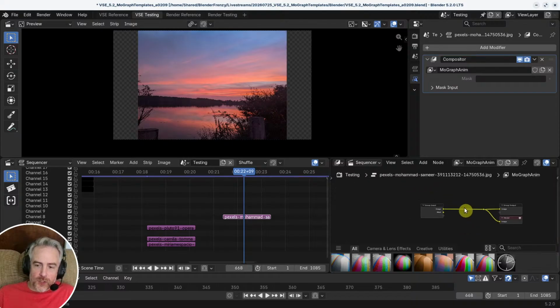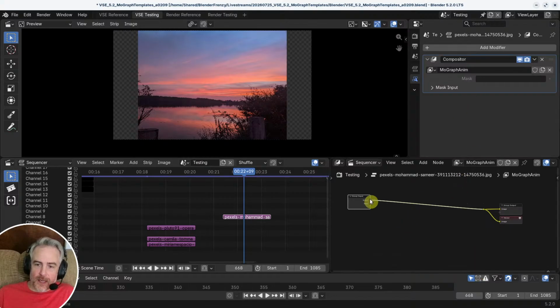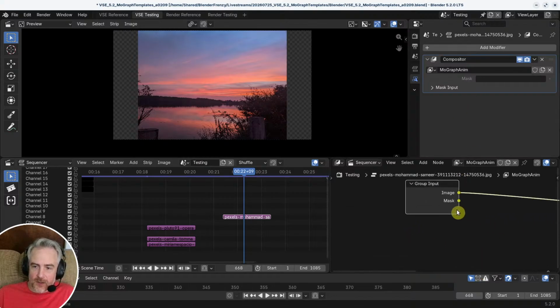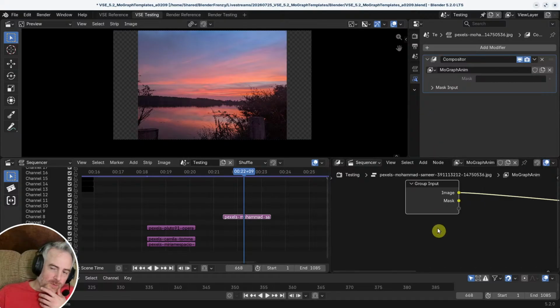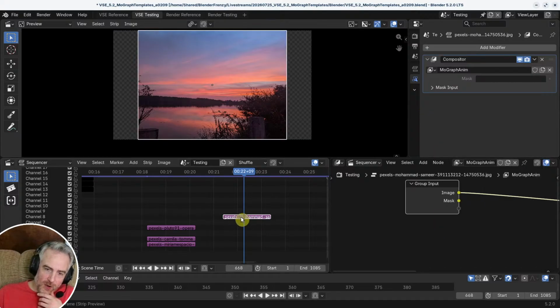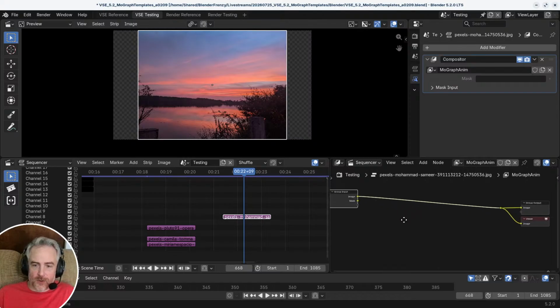One thing I wish you were able to do, and maybe that doesn't even make sense now that I think about it, was to have an input here with a picture, where you can actually select this and choose the image from your file. But that really doesn't make sense if you're doing it on an image strip already. So just add the image strip and then add the compositor modifier. So yeah, I don't know what I was thinking there.